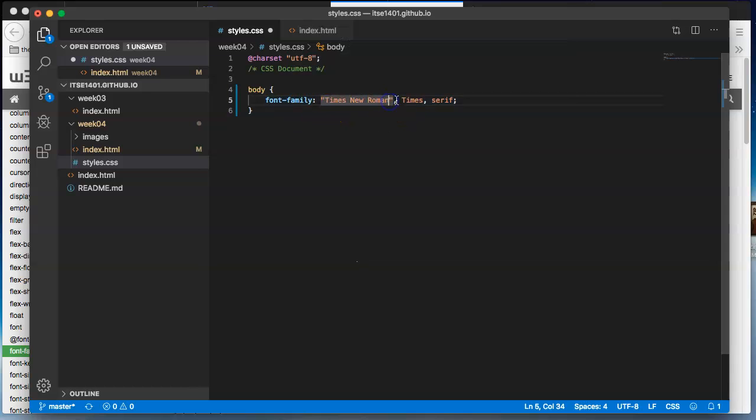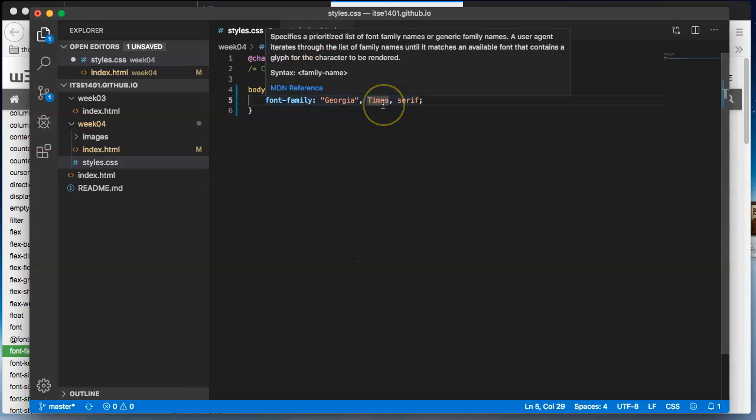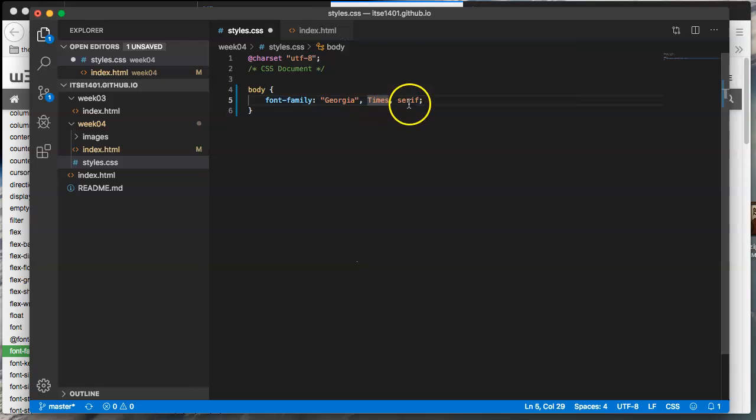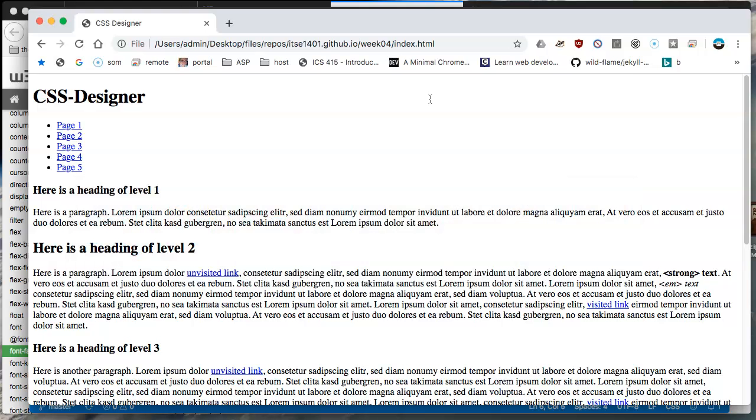Well, we don't want Times New Roman, we know that. So I'm going to highlight the words Times New Roman, and I'm going to type in Georgia, because that is the name of a very popular font. It's made by Microsoft. And everybody has access to it. Times, I'm going to keep it there because it's sort of still kind of generic and it may still be around. And if it doesn't find either one of these, it will just revert back to a serif, which is fine. After the semicolon, I'm going to click and press enter and move on to the next thing.